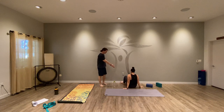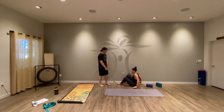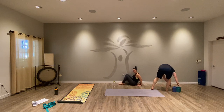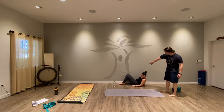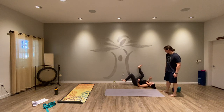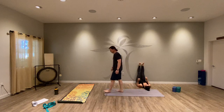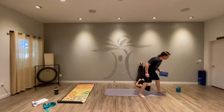So to go into legs up wall, what you can do is actually sit sideways beside the wall and stack one of your hips there. And then start to allow your back to find the ground while you rotate your legs around. Good. And that's a nice way to get into that posture.